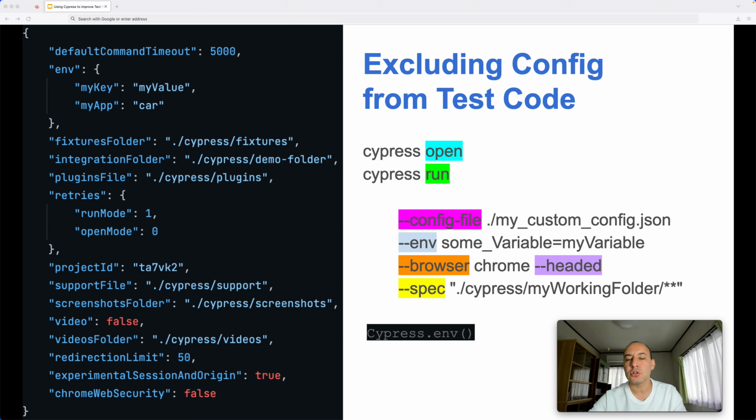And similarly, of course, we can select the browser and we can select the spec file as well, because normally when we run, the whole set will execute. But maybe we don't want to see all the executions, but rather we are interested in only one certain spec file. Then we can show the relevant spec file, or even a set of spec files, not only one, but using wildcards, we can show some different numbers of spec files.